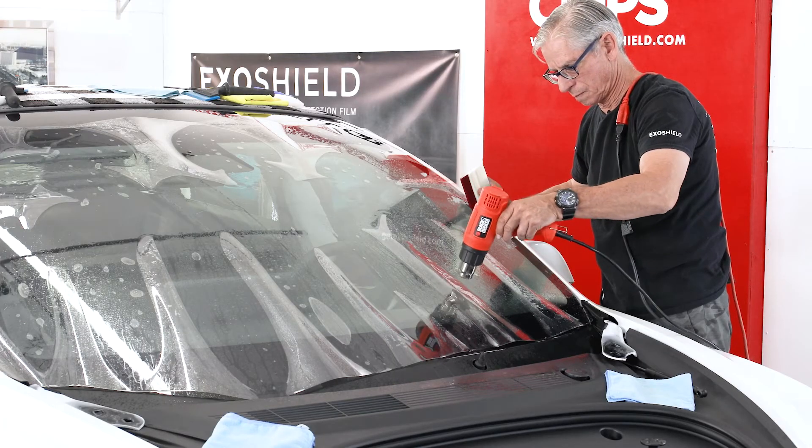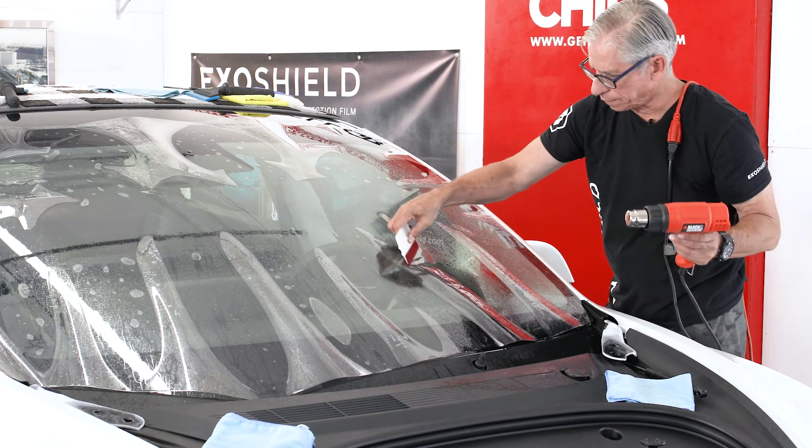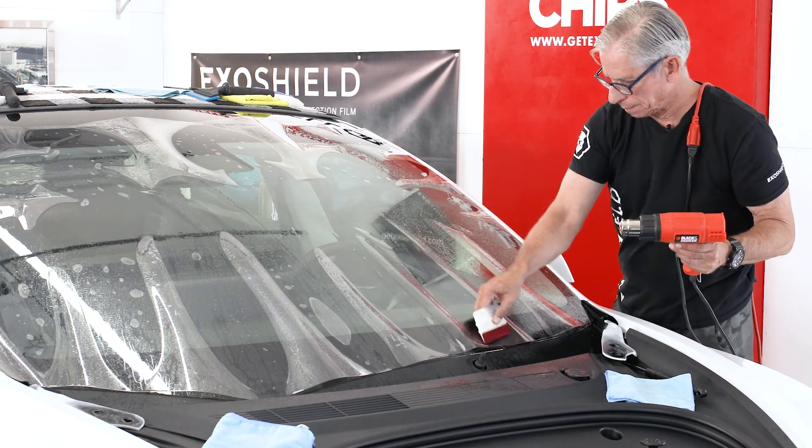Instead of thinking 'this is a huge finger, how am I going to get this down,' and just working that section of film trying to get that finger down — approach it differently. If you take these big fingers and make them a little bit smaller, then take those smaller fingers and shrink them, get some molding going on, run your card through and make them two more smaller fingers, and just keep moving along that way. That process will keep you from overheating the film, from burning, and all those kinds of things. And when you create a rhythm, it actually ends up being fairly quick.